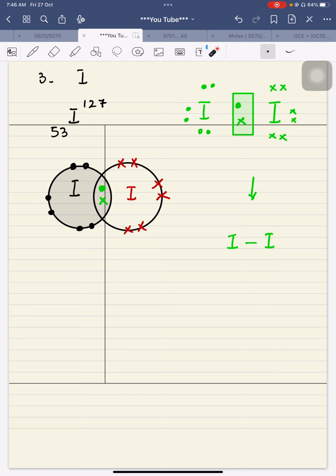Out of the 7 electrons, 1 electron will be in the sharing region, and the remaining 6 electrons will be written as they are. They are part of the outermost shell, but not part of the sharing region. So the same will be the diagram for fluorine, and the same for iodine. Please be careful about that. The examiner is eager about iodine and astatine and frequently asks questions related to this. So this is the diagram for the iodine molecule.